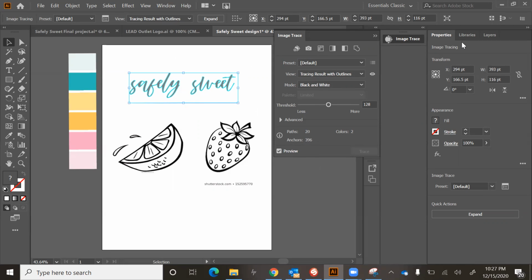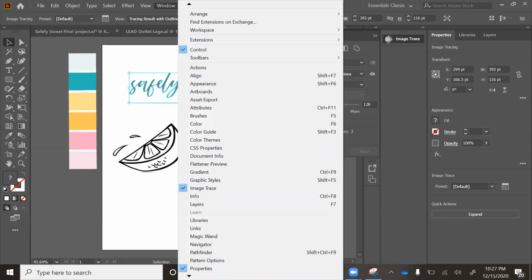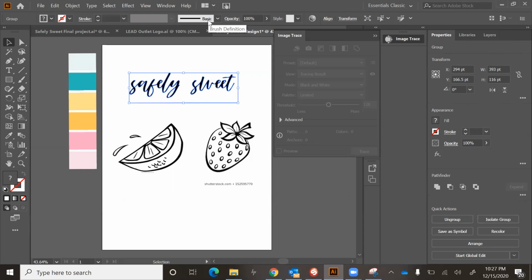And so what I'm going to do is over here in the Properties panel, which if you don't have that for some reason, you can always go up to Windows and grab it, just like you can do with anything, but I clearly already have it. So over here, I'm going to click Expand, or I can do it up top in my options. So there's a couple different ways to do that. What that's going to do is it's going to say, yes, I do want to trace all of this and basically turn it into these shapes that are vectors.